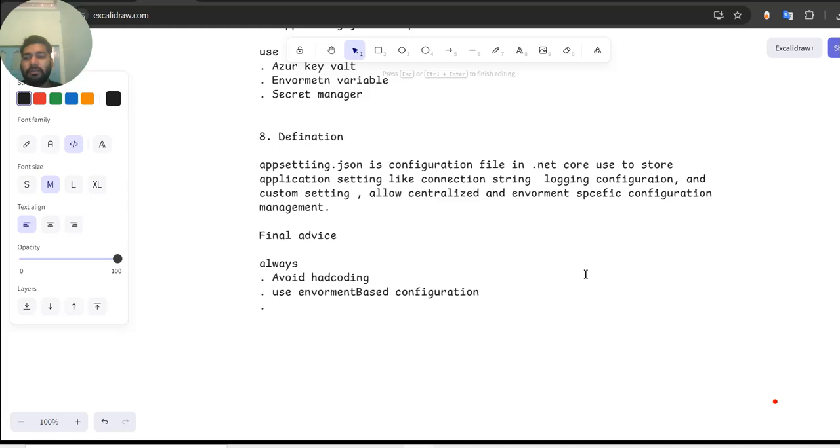Use strongly typed settings. Okay, this is a professional way in .NET practice.